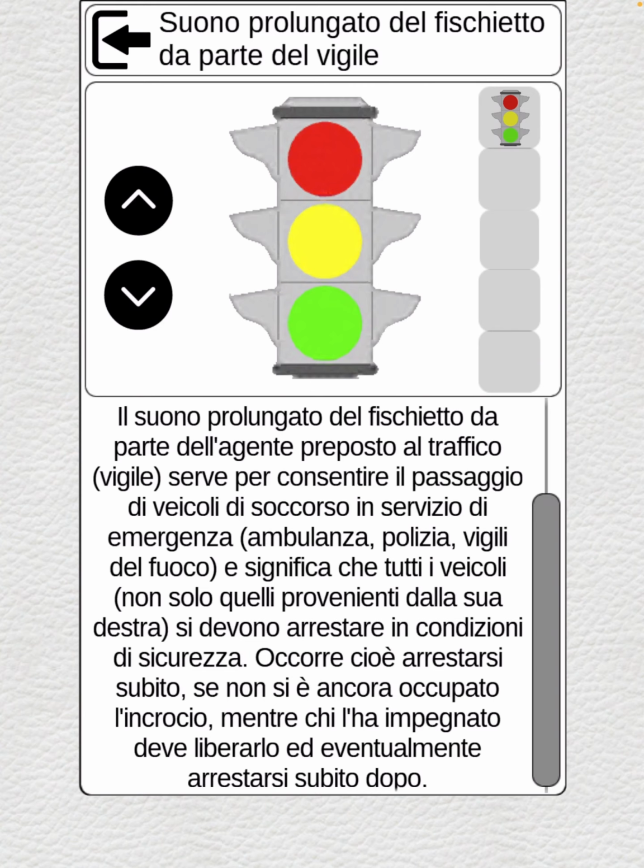Without their siren, you must give them space to pass. When you hear that whistle, automatically it's trying to tell you there is an emergency. That is what it means. In case it comes as a question, there is nothing big over there. Just give them space. When you hear that long whistle, it's trying to tell you there is an emergency car that is coming. That is what it means. So you just stop or you give them space to pass. That is the meaning.